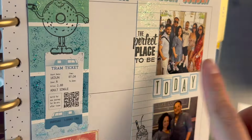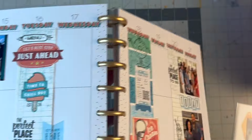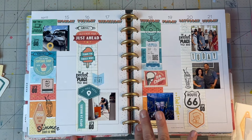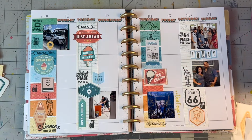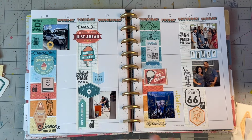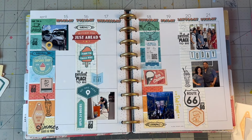But look how cute I did it all there. Love it. All right. So it definitely turned into almost like a passport stamp book with everything. I love the way it turned out. I have a collection of the stamping, the rub-ons and the die cuts. So that worked out really well in this very vertical lined layout. I only had a few pictures, which also probably helped to make it look a lot like scrapbooky on here. And then the titles for the days of the week also turned out really well on there.